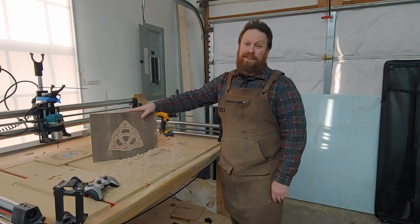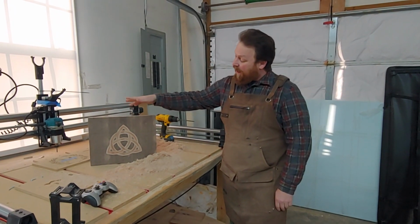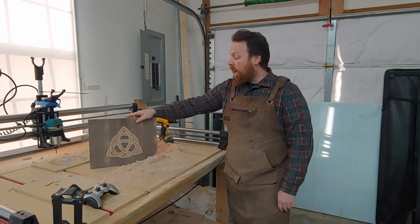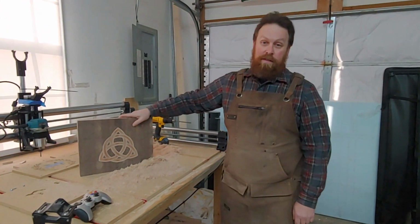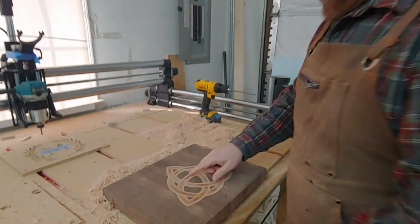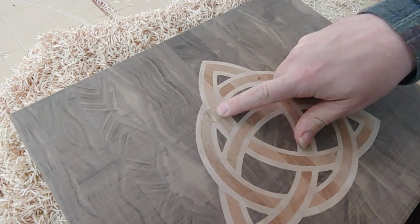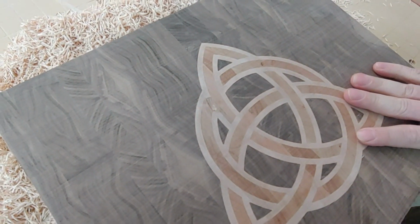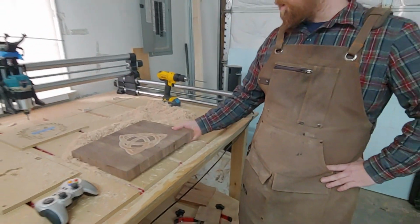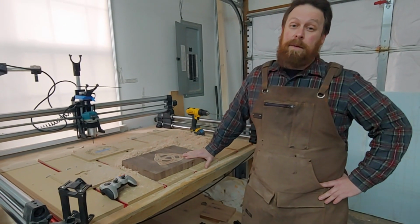I'm John from Tinker Crafts and Travels, and today I'm going to be showing you how I ruined this cutting board. Well, I didn't ruin it, I can recarve it, but if you come in here closer, you can see there's a big chunk that has been knocked out. And the reason why this has happened is because of the process I was using to make my cutting boards during Christmas, I didn't realize it at the time.